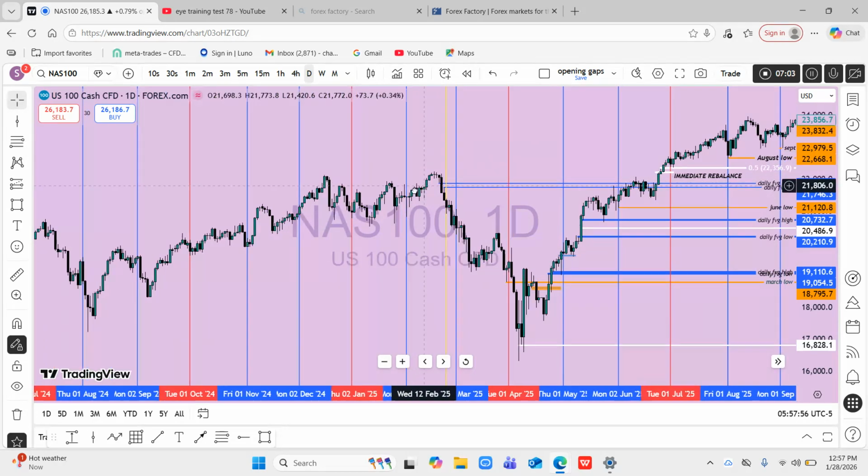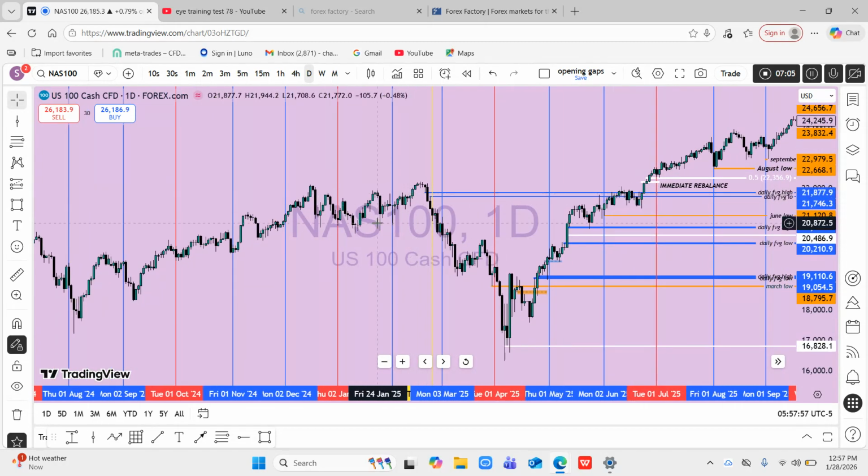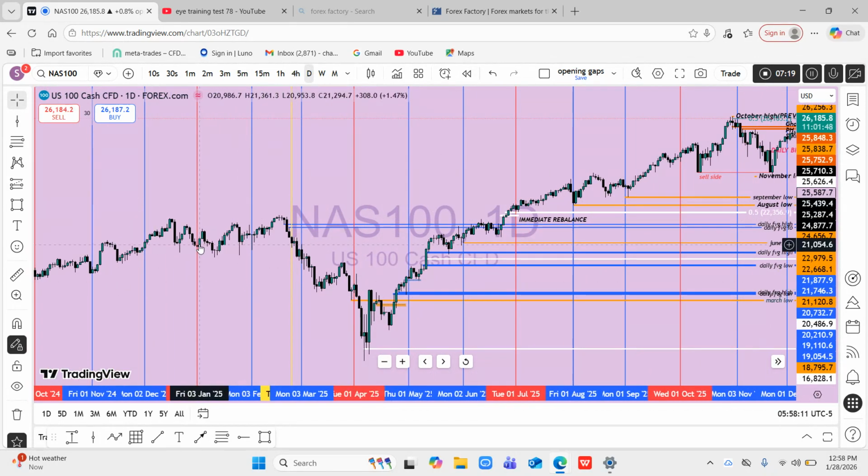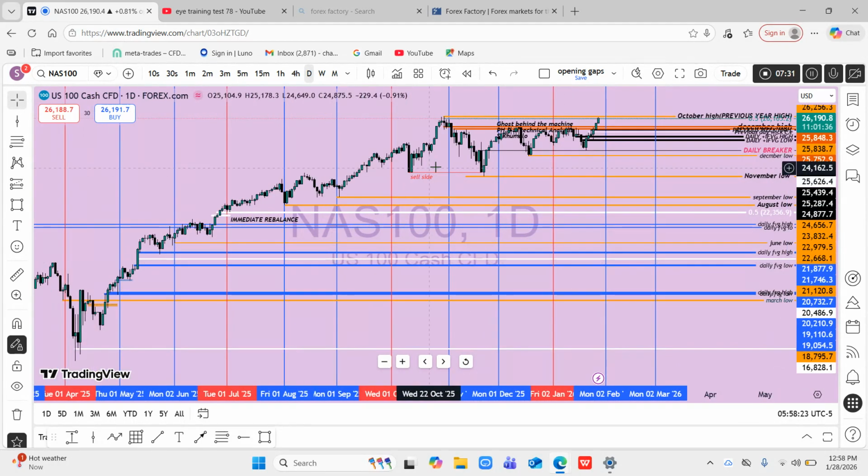We do not try to pick tops in bullish markets. I know that. But I'm going into this year with the same perspective as last year, unless it shows us something otherwise. January consolidation, February it takes out the previous year high and starts dropping, creating the Judas swing of the year, and then the whole year the market is pushing higher.